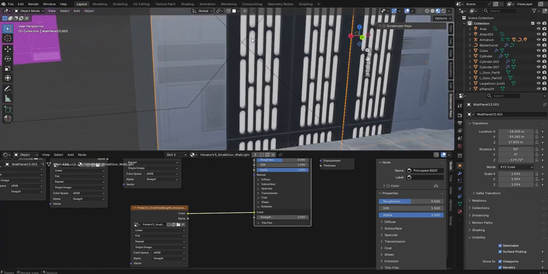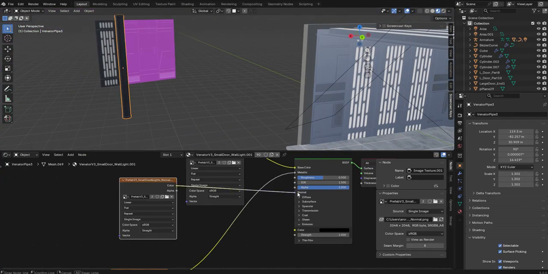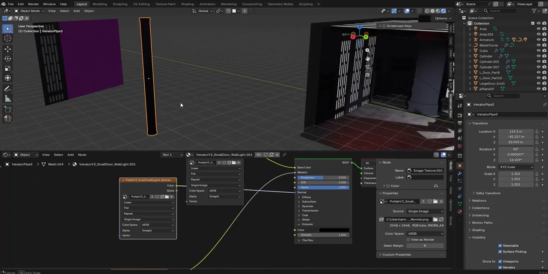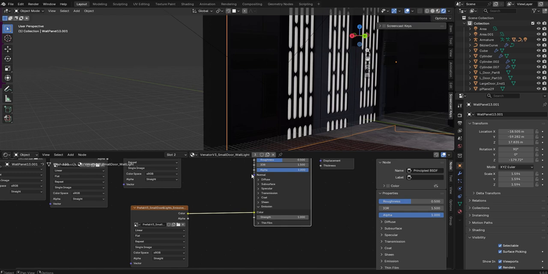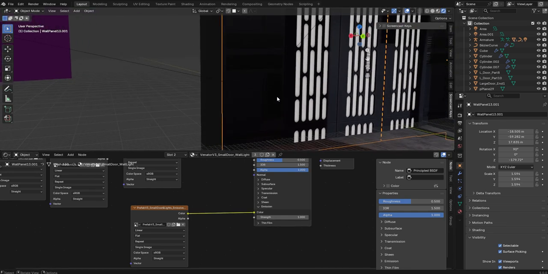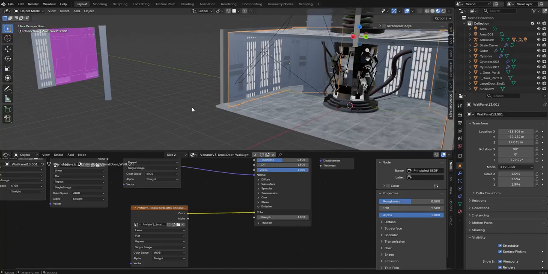Oh, I forgot to use this pipe. Okay, let's use it together. Fill in the gaps, as you can see. These are pre-made and textured models, so it's not hard to model this stuff, but it takes time and patience, which I don't have at the moment, so I'm just going to use pre-made stuff.